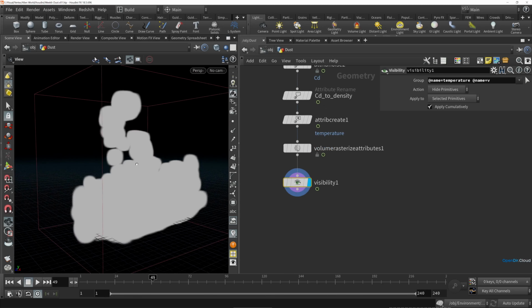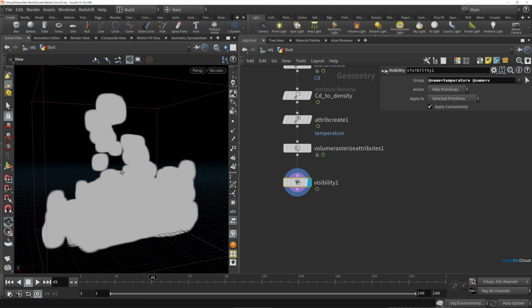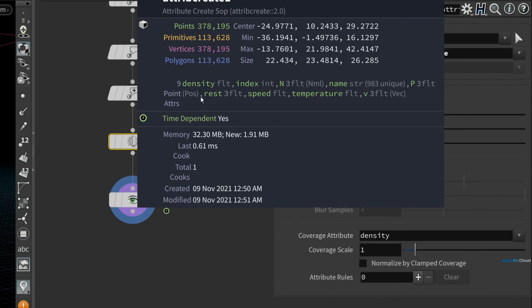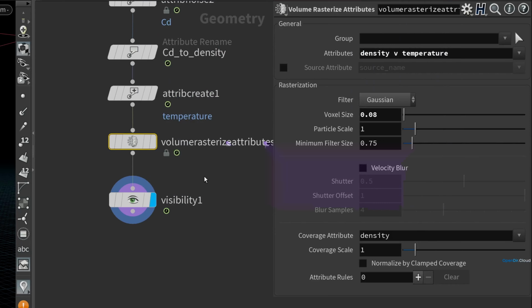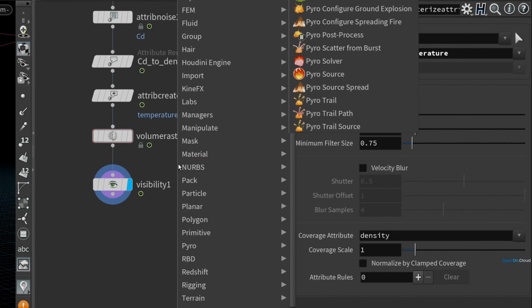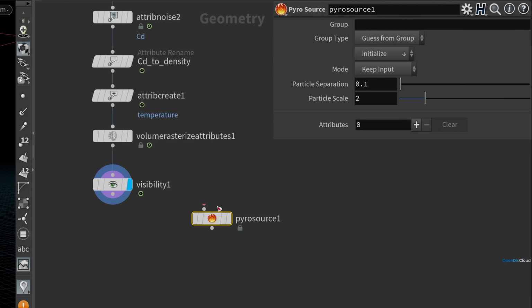So that's toned down what we see in the viewport just slightly, but it's still looking super blocky because on this volume rasterize attributes, the particle scale isn't set correctly. Now, if we had a p-scale attribute on here, which can be generated in some sourcing scenarios automatically, for example, if you use the Pyro source SOP, which can be useful to just fill a volume with points, then this will automatically set a particle scale for you.